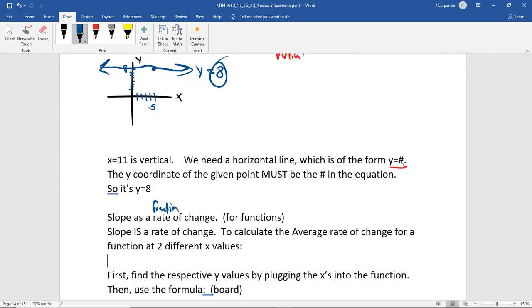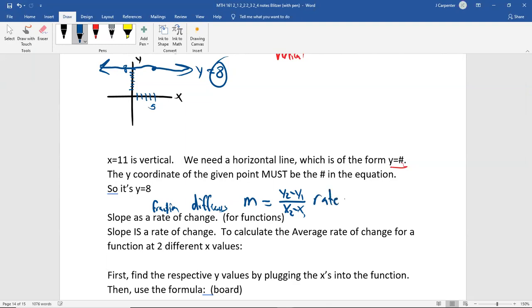Change means subtractions or differences. So what this says is slope is a fraction of changes. It's y2 minus y1, that's a change, over x2 minus x1, that's a change. So the top is a change, the bottom is a change. The fact that we have two things on top of each other makes it a ratio, also known as a rate. Rates are ratios, are fractions, are divisions. They're all the same thing. Different names, same package.